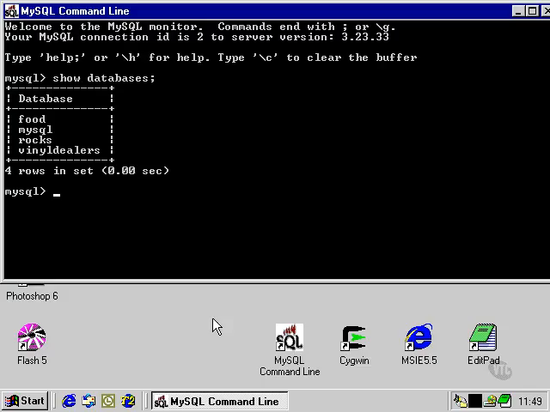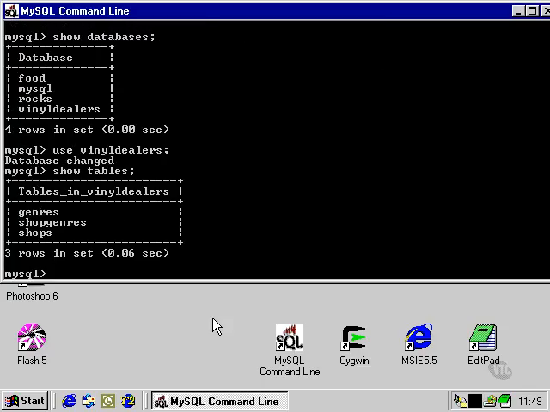This database that I've made is a very simple little database that simply stores a number of fictitious sellers of dance music, shops within a fictitious town somewhere in Australia. So there's various tables within the Vinyl Dealers database that we're going to have a look at.